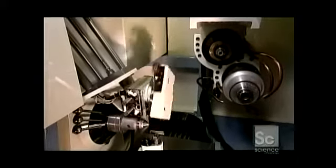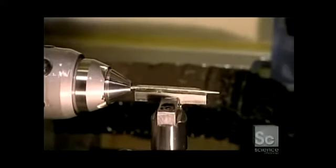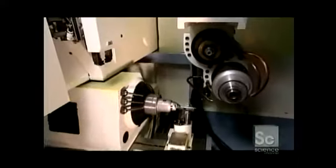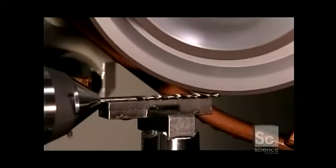And now for making the drills to which the countersinks attach. It all starts with a tapered piece of steel, because this will become a taper point drill. Straight drills begin with a straight piece. A mechanical arm inserts this drill blank, as it's called, into a computer-guided grinder.